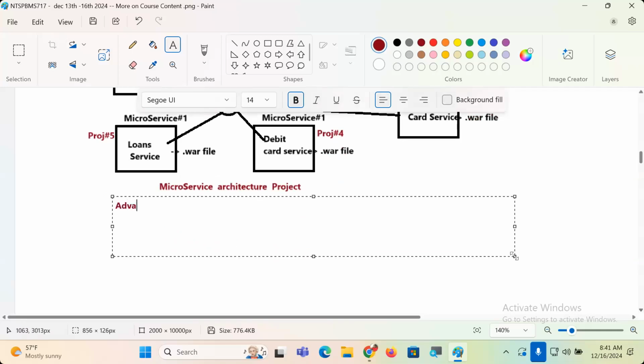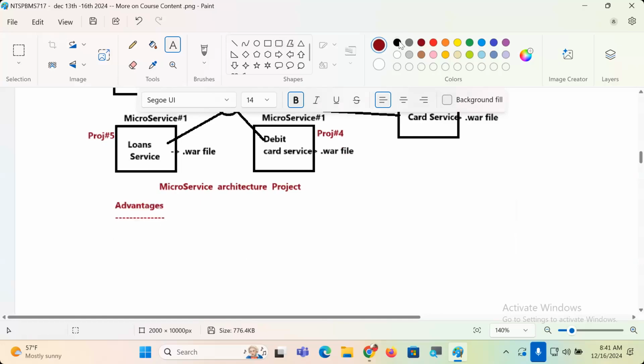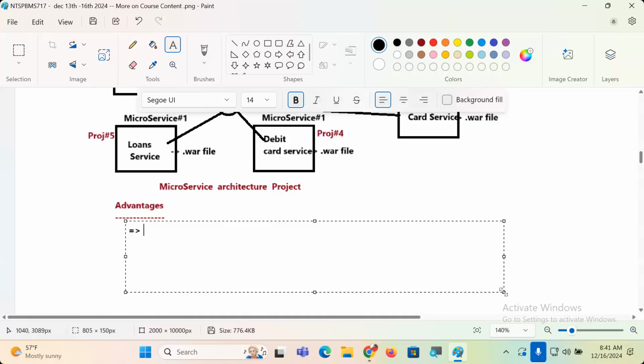Yeah, it's both online and offline. Don't worry, my classes are always like that. What is the advantage of this architecture, guys? If one microservice is down, what happens? If one MSC is down, here MSC is nothing but a project. Are you getting my point?